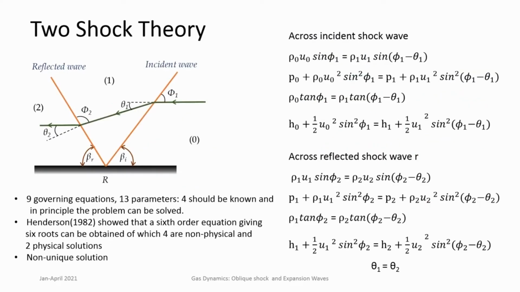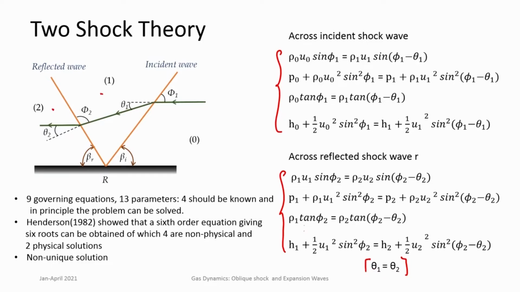So, how do you analyze these reflection patterns? That is what you have to solve between region 0 and region 1. This is the set of equations written for the oblique shock between region 0 and region 1. Similarly, you have to write a set of equations for regions 1 and 2. So, you write a separate set of equations between them, and you have the boundary condition at the wall that the flow remains parallel to the wall after all these interactions. Initially it had a deflection theta 1, so the same deflection in the opposite direction has to be given. So, this is theta 2, and theta 1 equals theta 2.